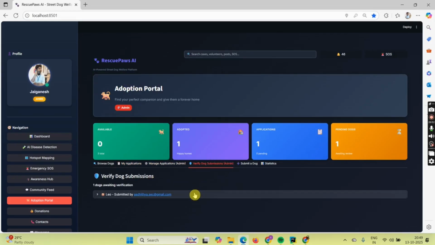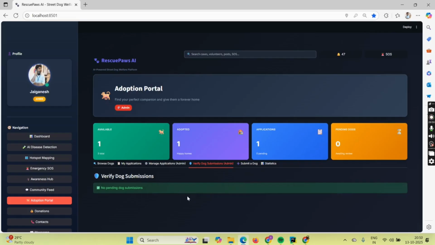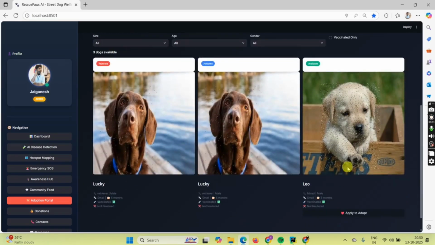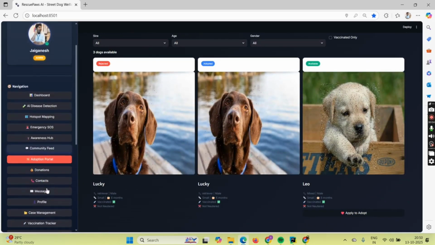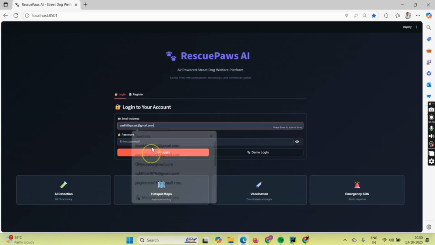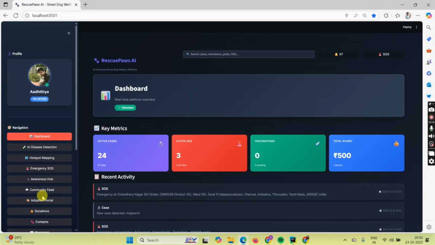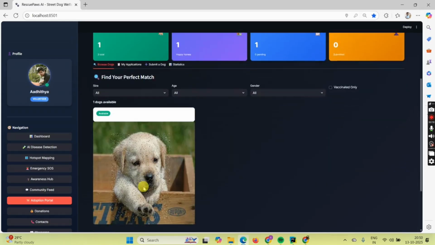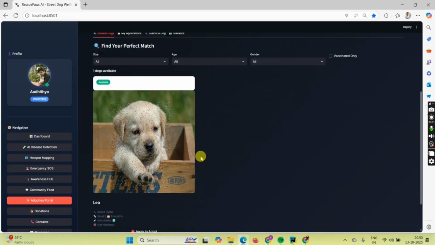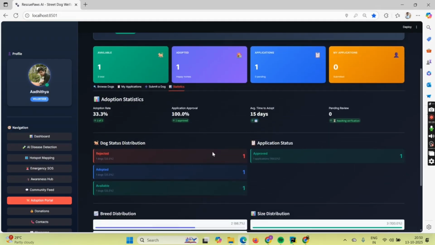Approve and publish. So if you browse adoptions, it will show available. You can click apply to adopt. Yeah, I can also see the adoption listing available here, and the statistics you can see.